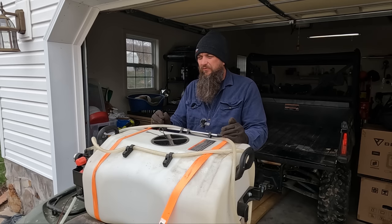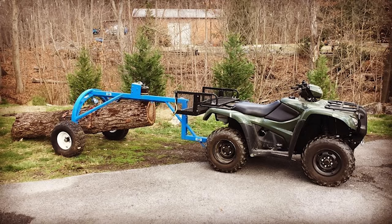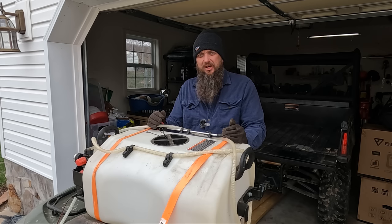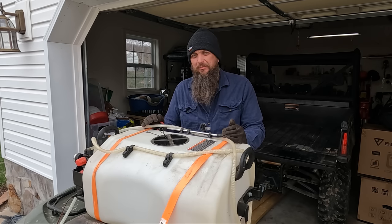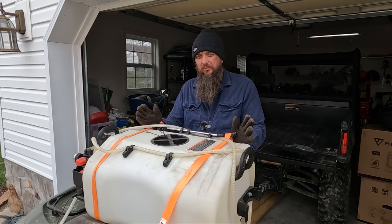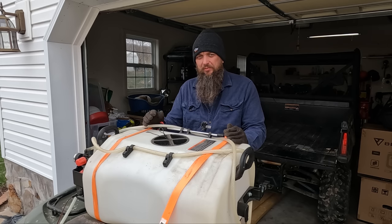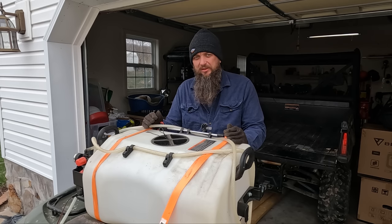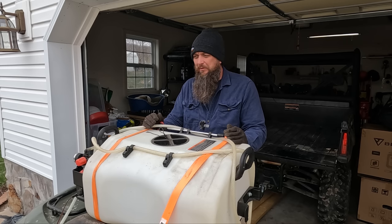I used to drag this four-wheeler all the time and take the log arch out and get logs out of people's property whenever I'd get trees from homeowners and stuff. And if I could ever talk my neighbor back behind the sawmill into selling me that 35 acres, 20 of it is a mountain full of woods, this four-wheeler would be pretty handy to get those logs out because there's some pretty steep terrain over there. So that's the main reason I'm keeping it, I guess.